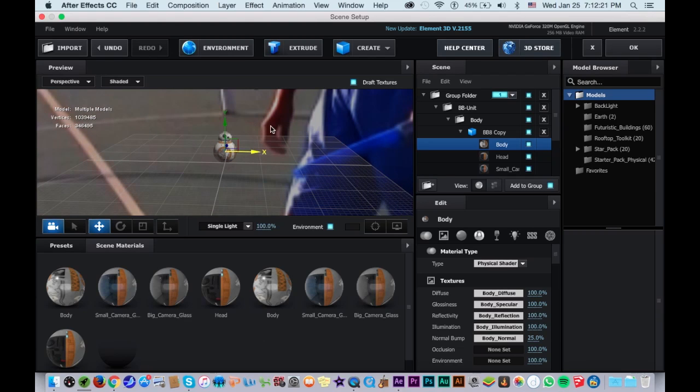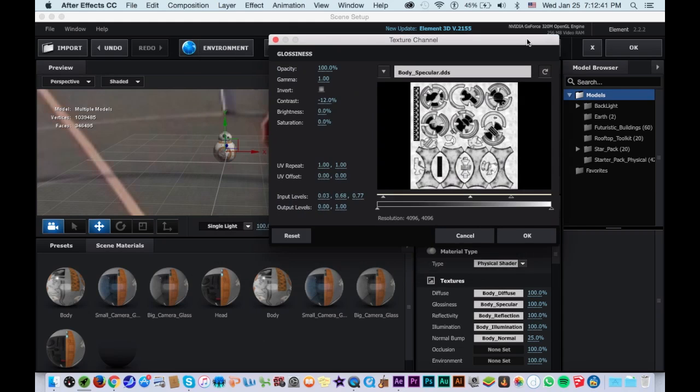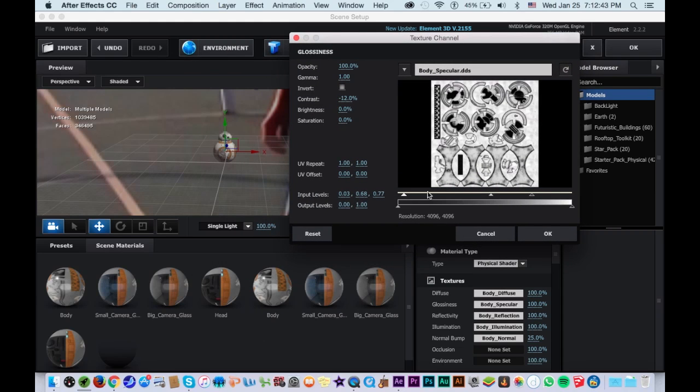Now if I could zoom up, it'd be so much better to show you guys. Anyways, go into the glossiness, and what we're going to do is mess with the brightness and stuff like that on here, and you will see a little bit of a difference on BB8.